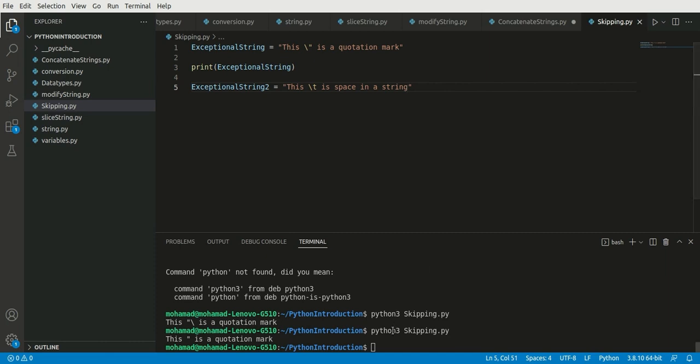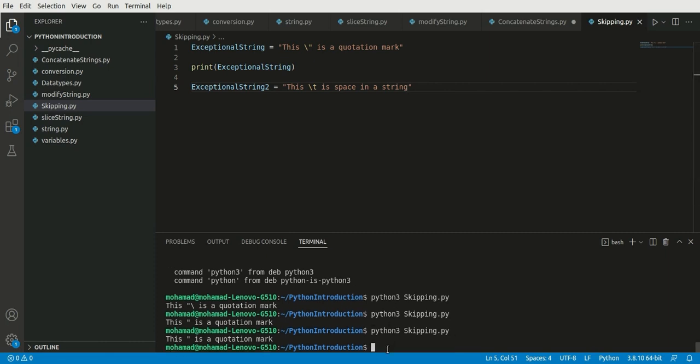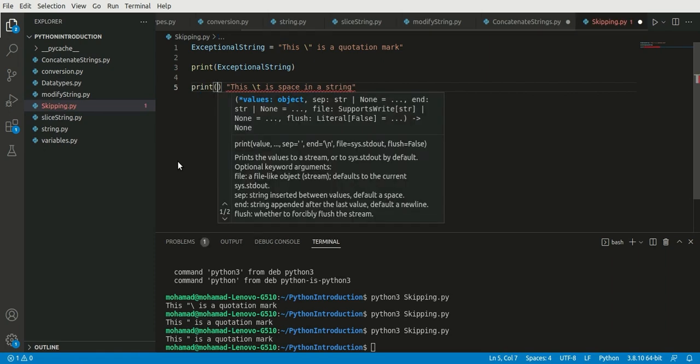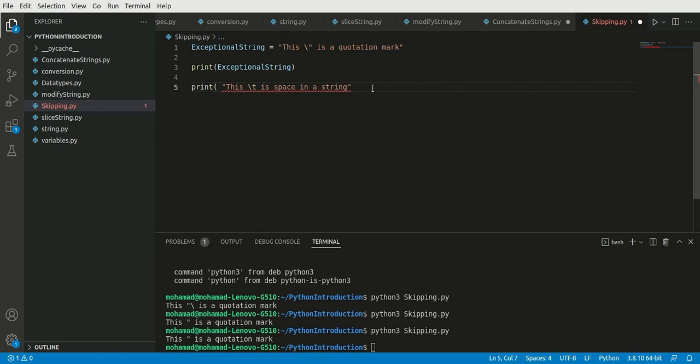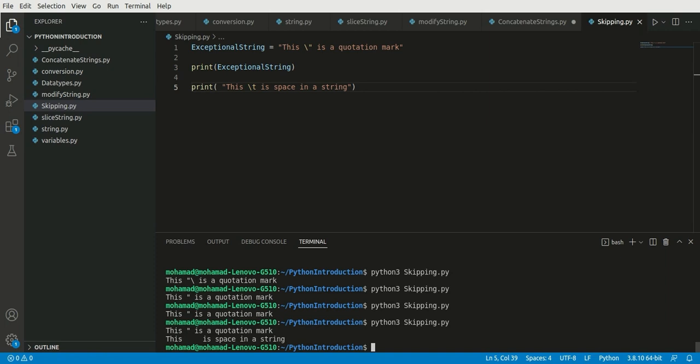So let's save this and run it. So probably we need to print it. So let me just simply print it and save this one. python3 skipping.py. So as you can see, we have created a space tab right here with backslash t.